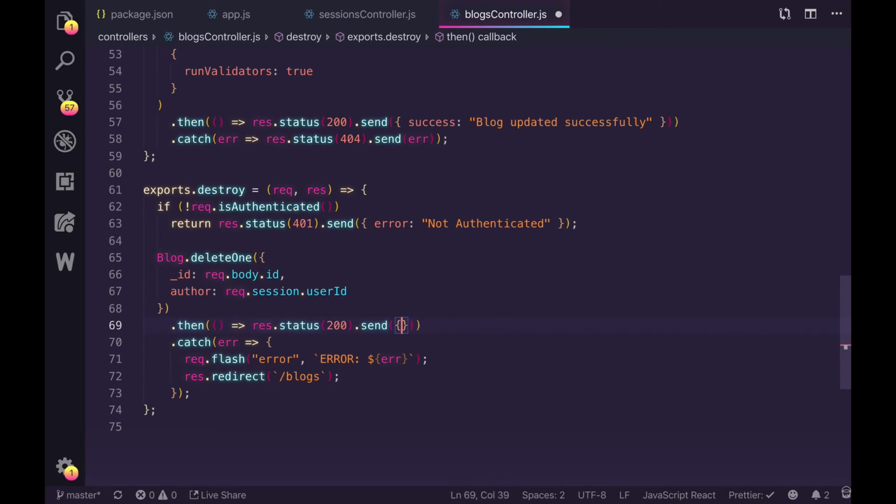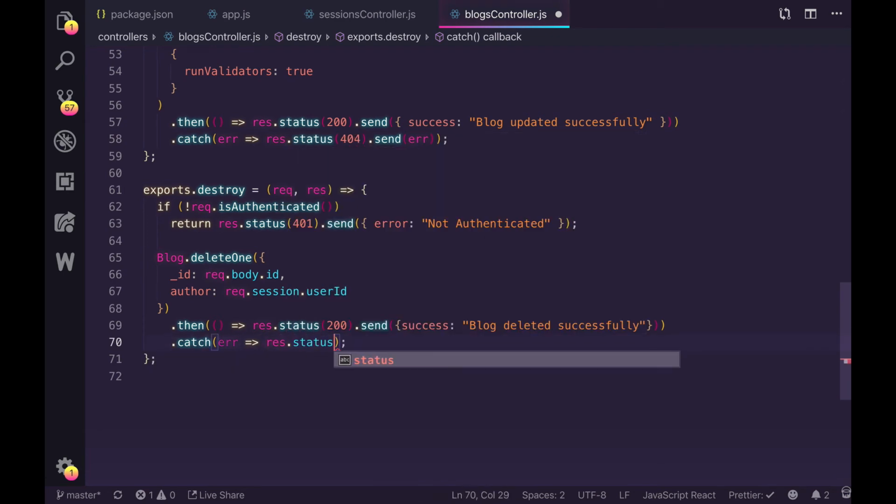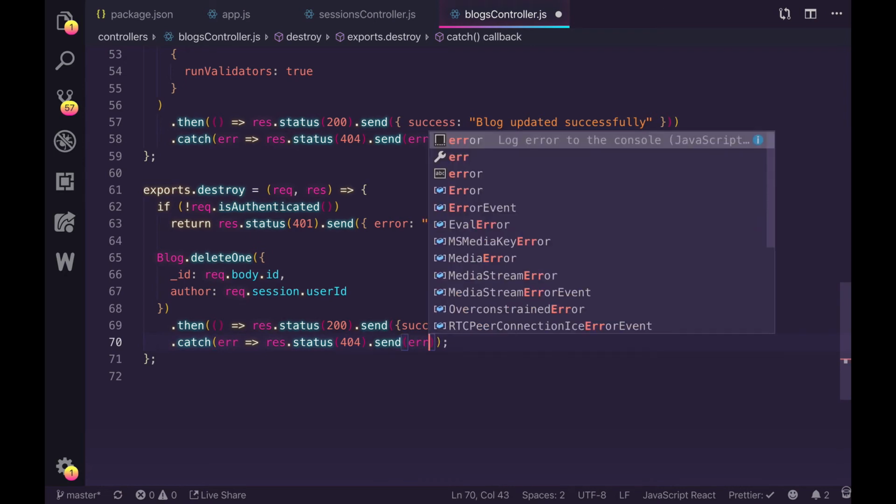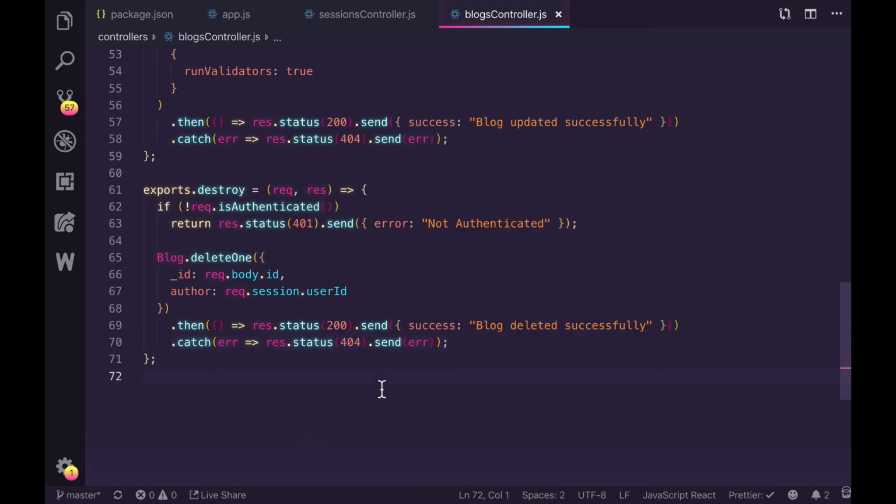Oh, no. Success. Don't send errors. Blog deleted successfully. And then just send the error back. That's it. That's all of them.